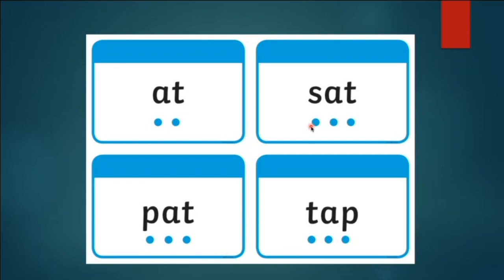Our next word, before saying the sounds, let's count how many sounds that word has. All right, this word has, let's count together, 1, 2, 3. This word has 3 sounds. Again, 1, 2, 3. And remember, children, when we are reading, we have to say first the first sound, the number one sound, okay? So for this word, let's say the sounds together.